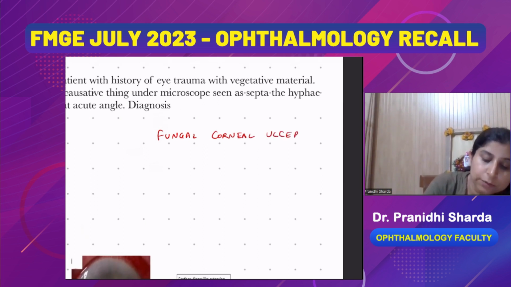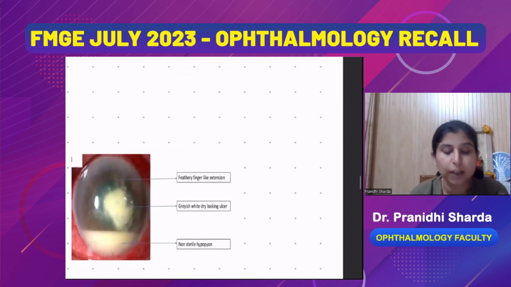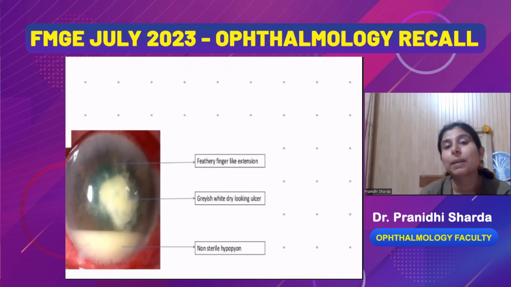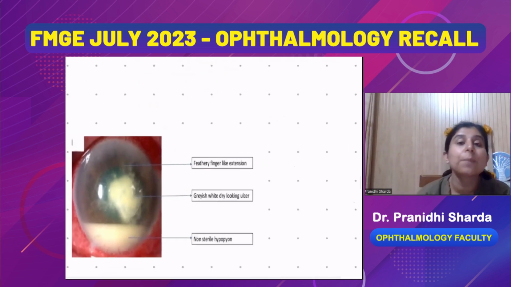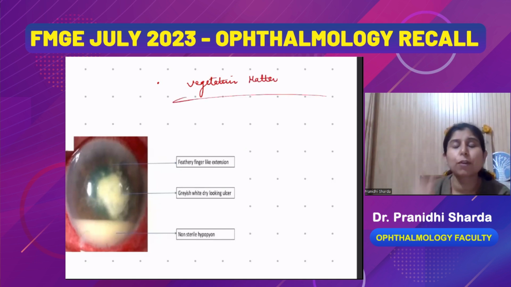In the cornea, fungal corneal ulcers remain one of the favorite topics, asked in every exam. Just like visual pathway defects, fungal corneal ulcer is also a favorite topic. And we always study the differences between the bacterial and the fungal. I hope you remember. The first thing about the fungal will be trauma with vegetative matter, with an animal tail, vegetative matter, from a wooden twig. So these will be the history.